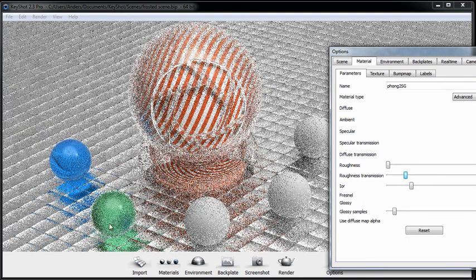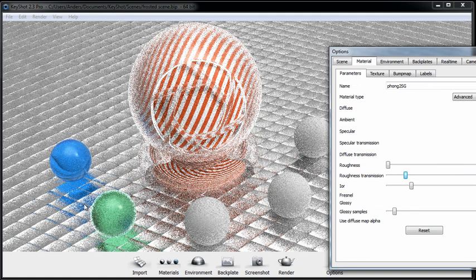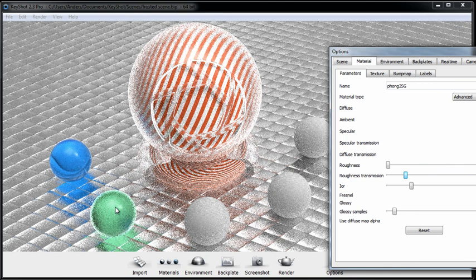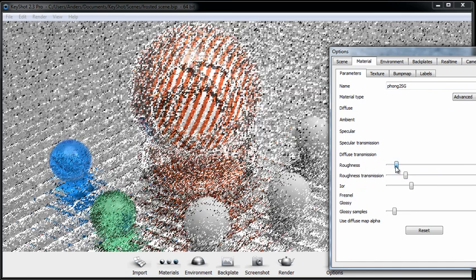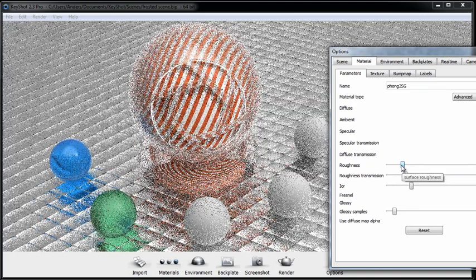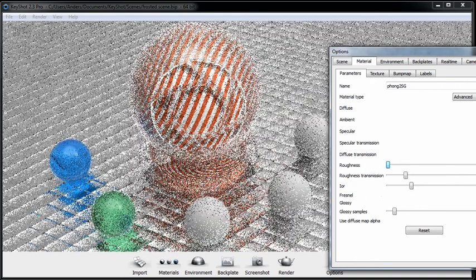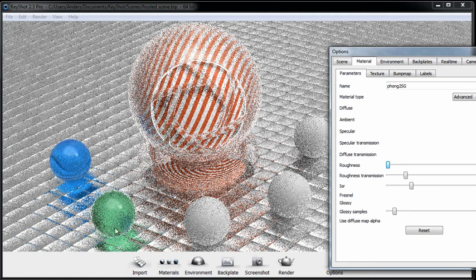Now, the other point I would like to illustrate while I'm working on this particular material here is, again, this roughness transmission is being applied to the interior of the material, not on the surface. If we look right here on this sphere, you can see a sharp reflection of the environment lighting. Now, if I turn up the roughness, that's affecting the surface of the material, the outer surface. So that's actually going to start to break up any sharp reflections that occur on the material. And I'll turn that back down so we do have a smooth result.